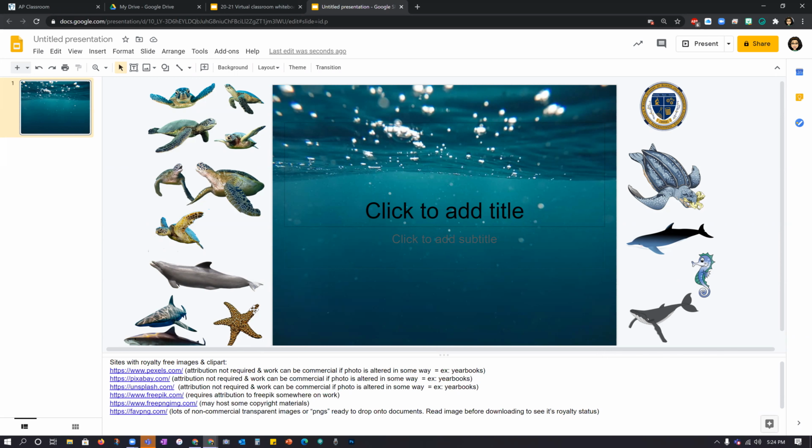You have to put like a little credit somewhere on the document, on the poster. So I've curated quite a few resources that do not require attribution. There's only one that does, and that's going to be freepik.com. So here are some of them.